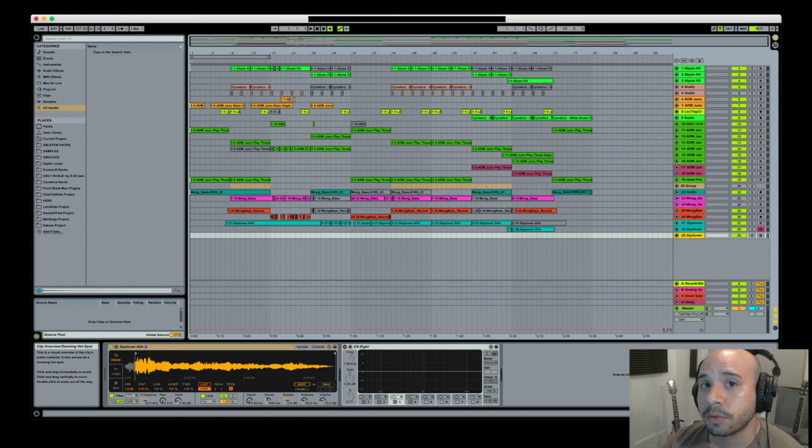Today I'm going to be walking you through my workflow between Ableton and Pro Tools. Let's get into it. First off, let me start by saying that all the sessions you're going to be looking at are actually screenshots. Flipping back and forth between Ableton and Pro Tools for the purposes of this video would take a bit too long to record.